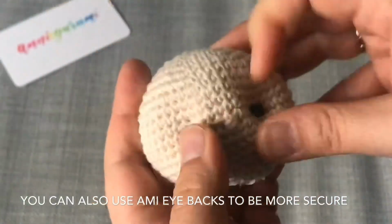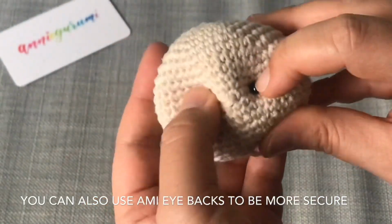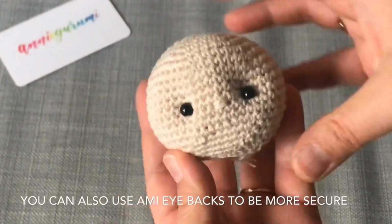But as you can see, there it is, an amigurumi head.